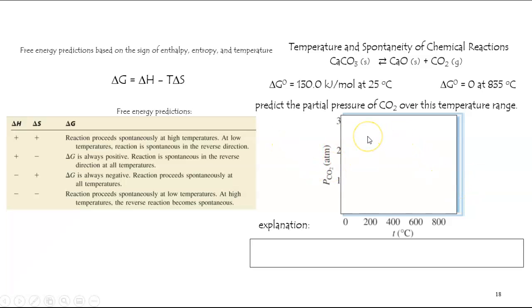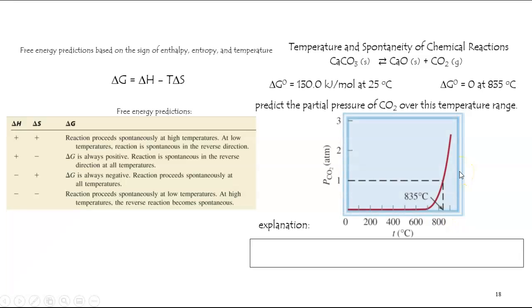You're asked to fill in this graph. Think about it for a second. Tell me what you'd do. I would say that it's going to start to kick in somewhere at around 835. Right? There you go. And if you had to explain it, it's nice to include the word equilibrium when you explain it. Don't forget, equilibrium is zero. When delta G is zero, you're in a state of equilibrium. So you get a favorable equilibrium beyond 835. Okay, that's a little bit more about Gibbs free energy.